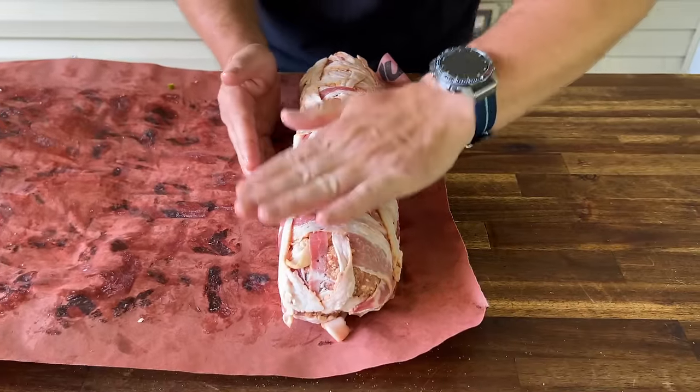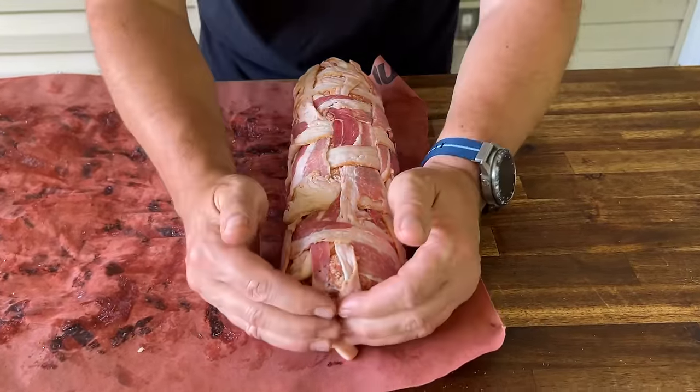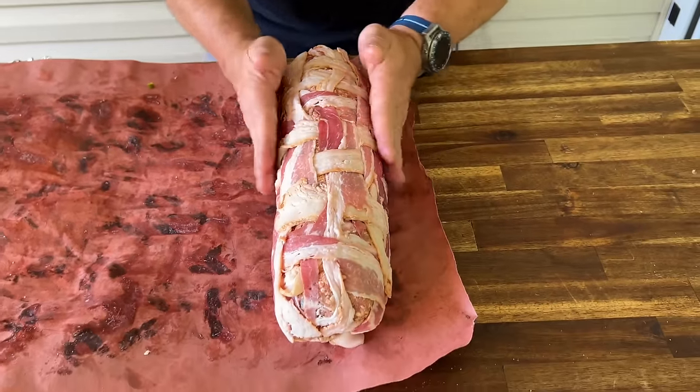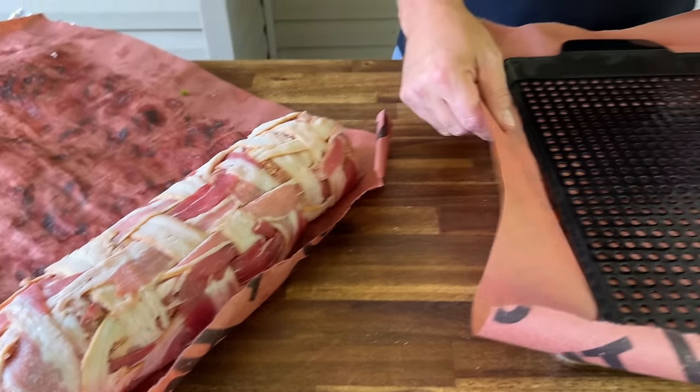Kind of reshape it, because now you want it to cook even. And there we go. Jalapeno popper, bacon wrapped, meatloaf. Boy, that is looking good. All right, really quick, I'm just showing the setup here.